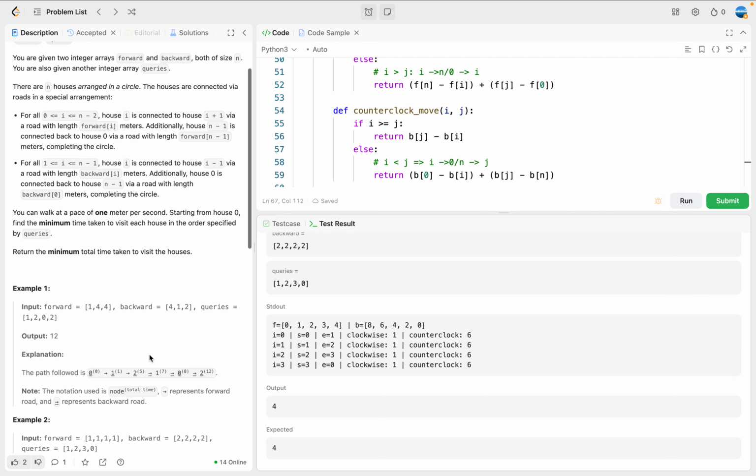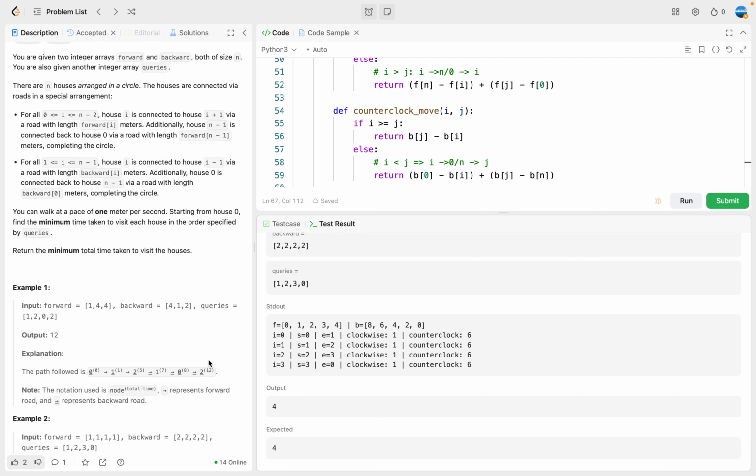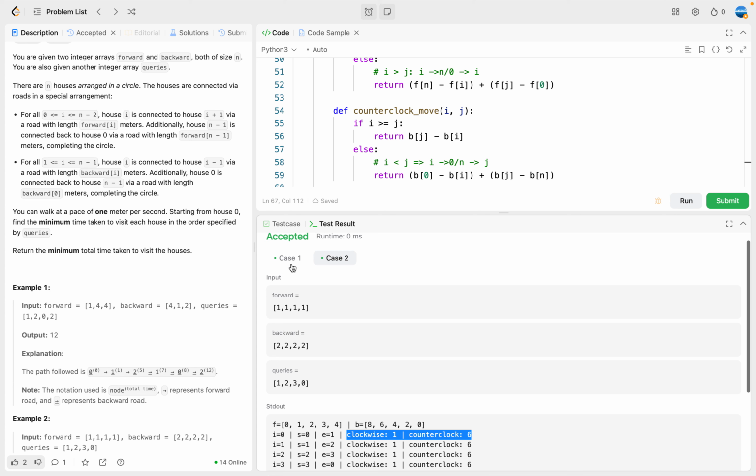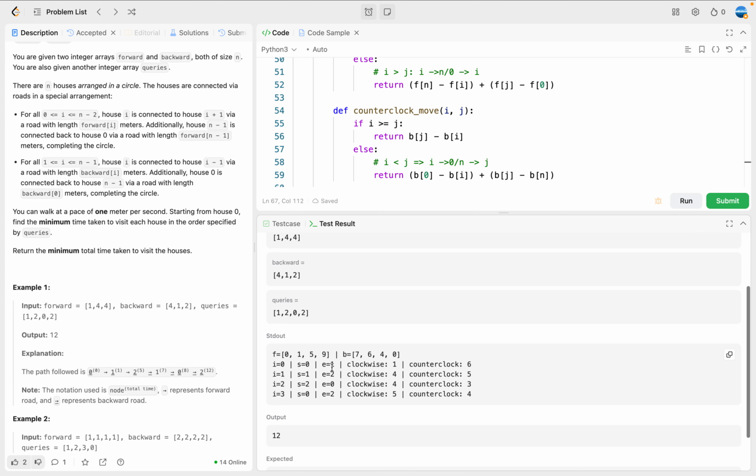So let's compare with the explanation here, right? When i equals 0, you are going to move from house 0 to house 1, right? So the increment is 1. So we know the smaller one of these two must be 1. And this one, right? The smaller will be 1. And then from 1 to 2, the increment is 4, so the smaller of counter or clock will be 4.